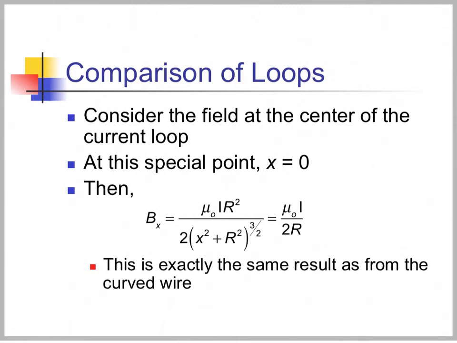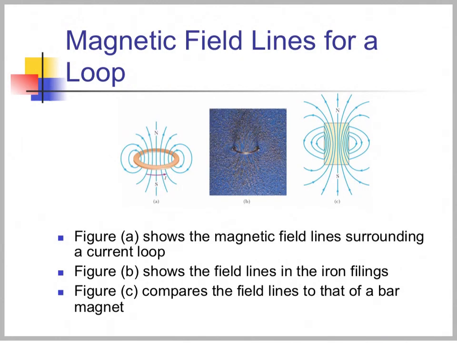Now let's look at some magnetic field lines for this loop, exactly what they look like, because we figured out what it was at the center and along that axis, but not necessarily all of them. Well, we know that magnetic field lines make concentric circles around a long straight wire, and it kind of does the same thing for a current loop. Figuring out the field off axis, as it's called, is a rather difficult problem, and it's outside the scope of this course. But this is what it's going to look like.